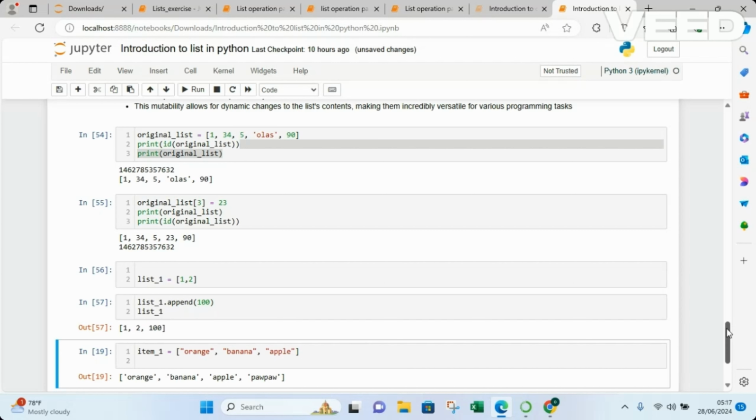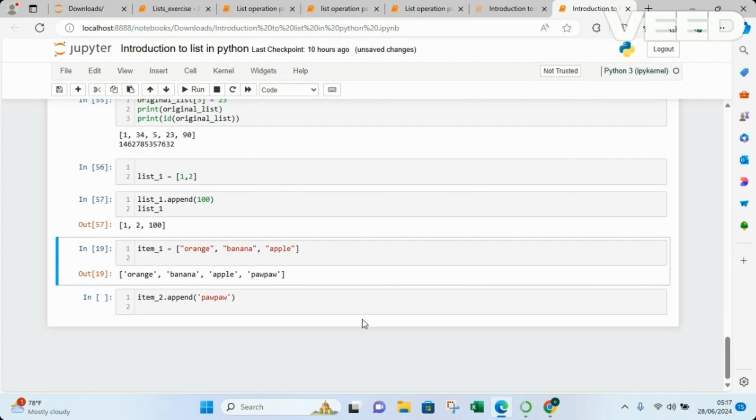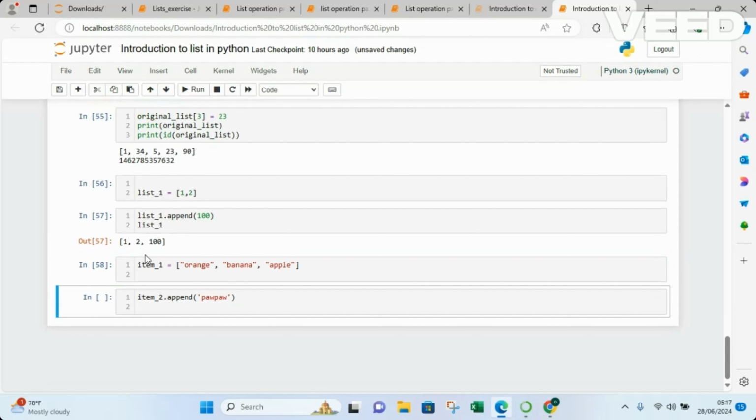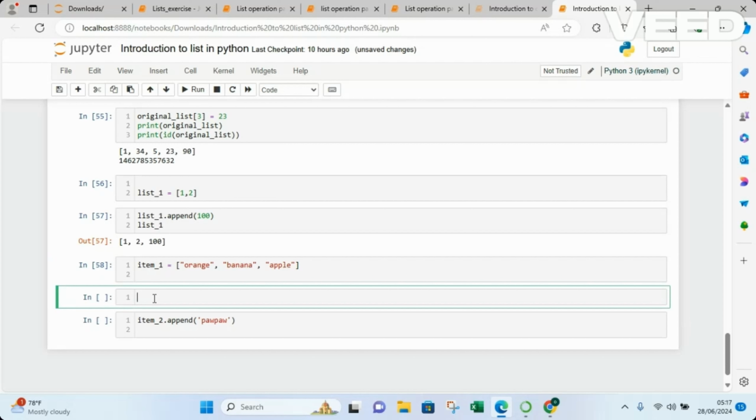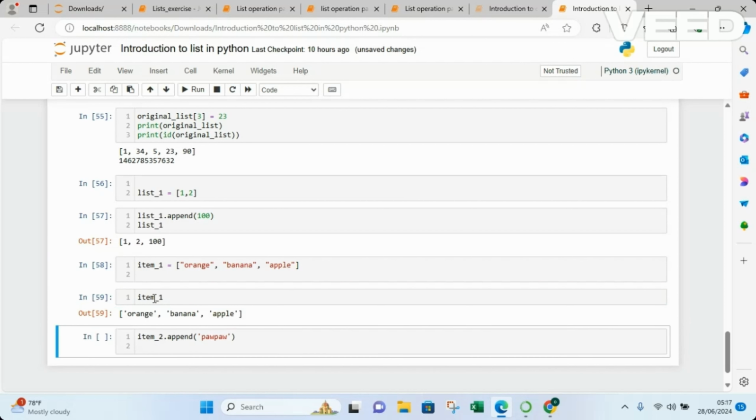So we can do another example. You can see this. We have item 1. So let me call it out. So if I append purple, I want to add purple to this list of fruits.